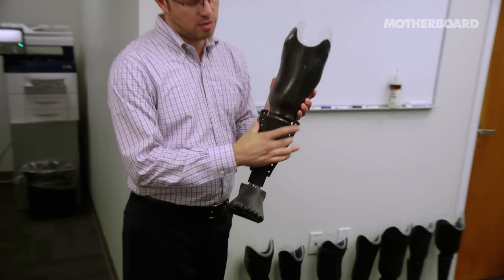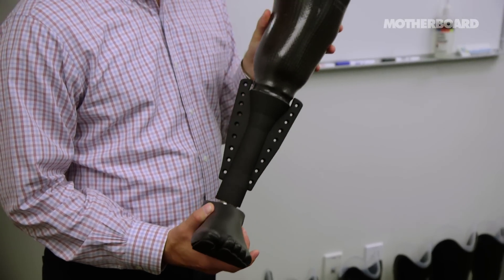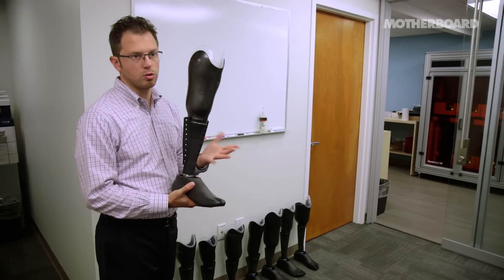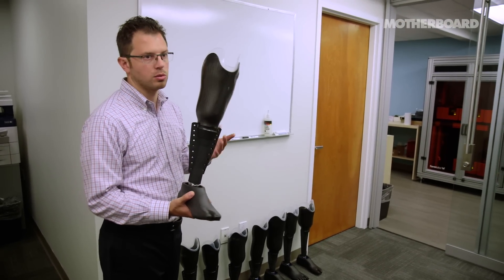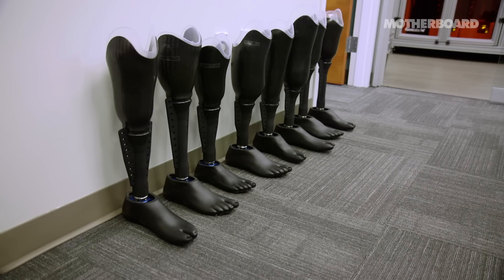The only difference is now we have this 3D printed piece in the middle. When they kick, it allows them to move through the water. They can stand and have no issues walking around to get in and out of the pool, and they can seamlessly enter and exit just like you or I would without even thinking about it.